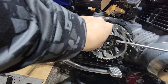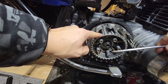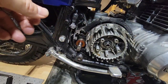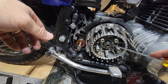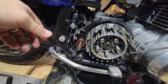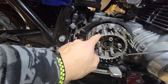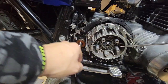Okay, now, you see this is the motor, it spins, and when the clutch is pushed, everything moves together. This one goes to the primary chain, and this one. So now, what we are going to do is remove this, and I will pause in order to get the correct tool to move it. As I said, this goes directly to the motor, and I will put it in first gear so it doesn't move anymore. Pause.